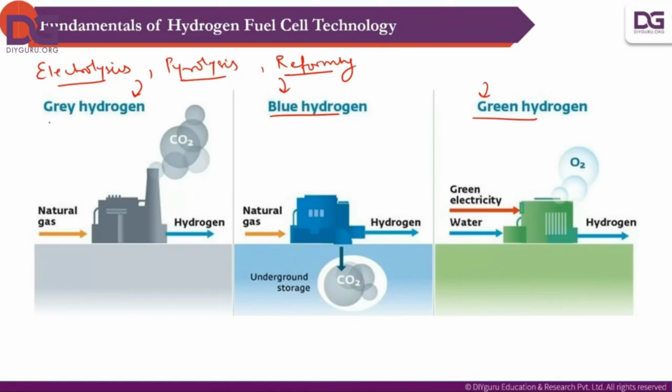Why is this called gray hydrogen? Because whenever we use natural gas and some process is happening in the refinery, or say, generation of hydrogen, and if we are releasing this carbon dioxide, the byproduct from which we are extracting the hydrogen, directly into the atmosphere, and then hydrogen is created, we call this gray hydrogen. This fuel is generated by creating some pollution in the environment. On that basis these colors are defined.